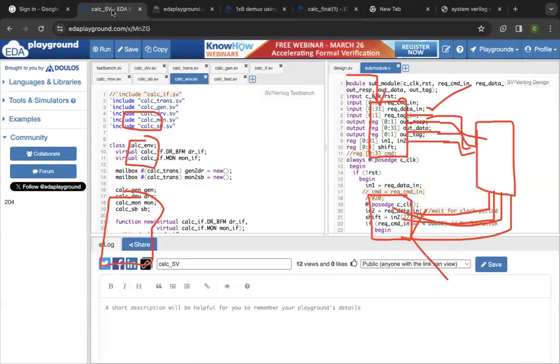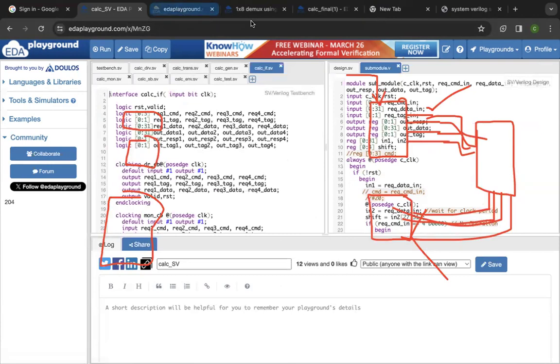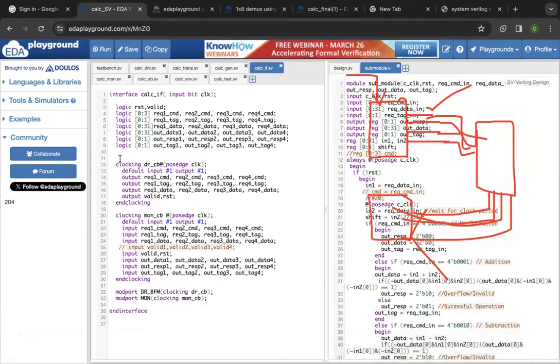Okay, so consider some other example. This is another example for the clocking block. Here in the clocking block driver CB, all inputs are declared as output, and most of the time there is no need to declare the inputs in the driver clocking block.